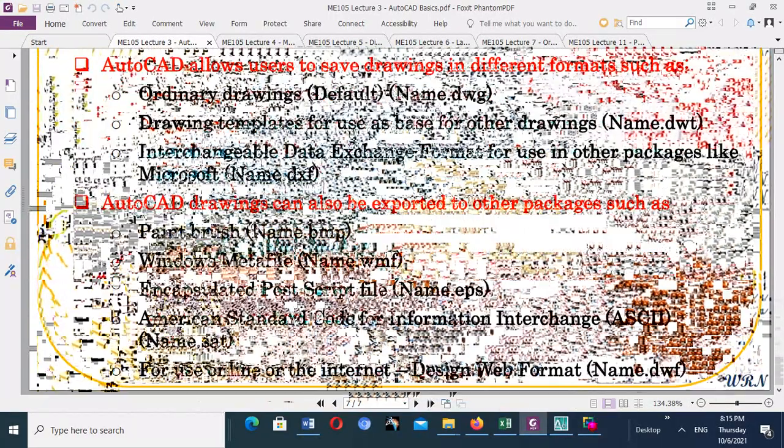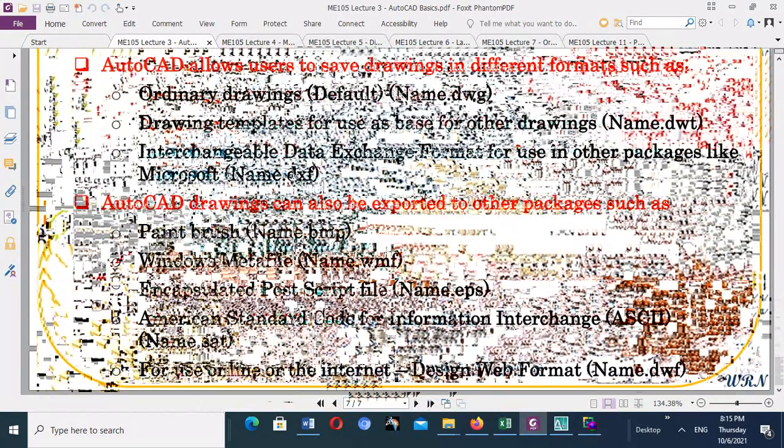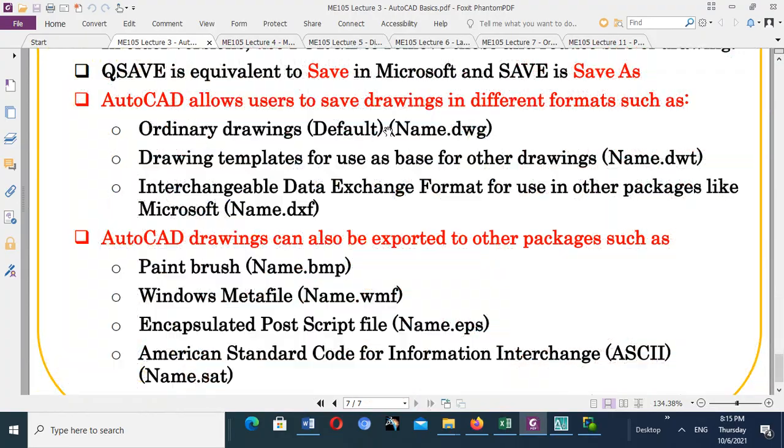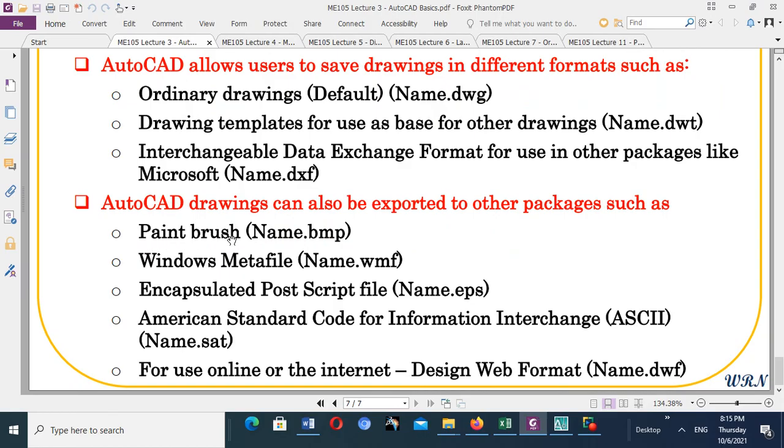Saving your drawings in AutoCAD: you can save it so that it can be opened by AutoCAD itself. You can also save it for other software, in formats like Paintbrush, Windows Metafile, Encapsulated PostScript, and ASCII, which other software can open.